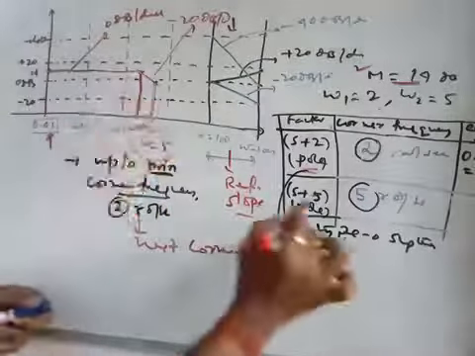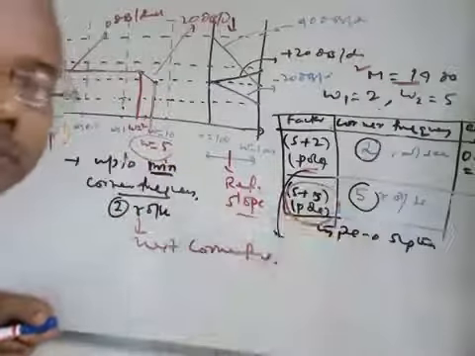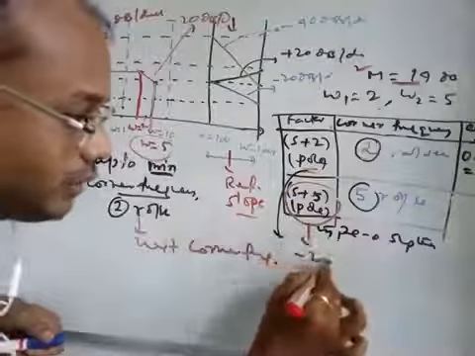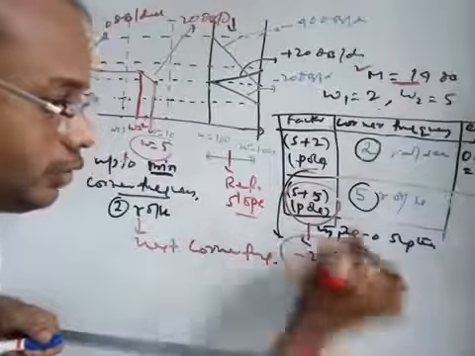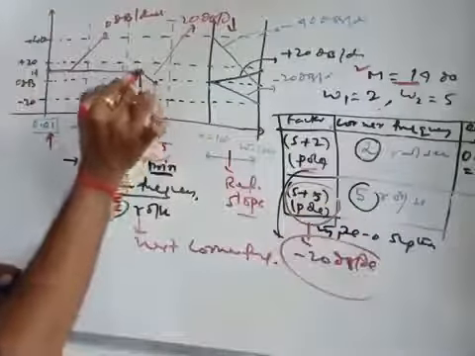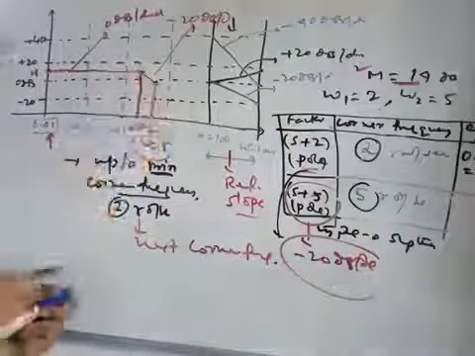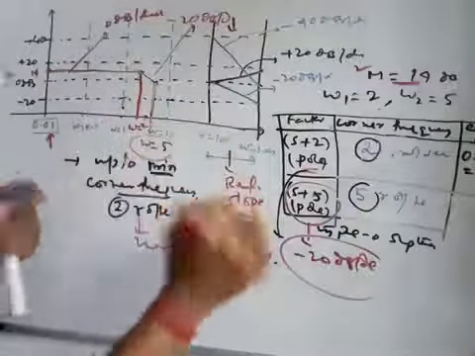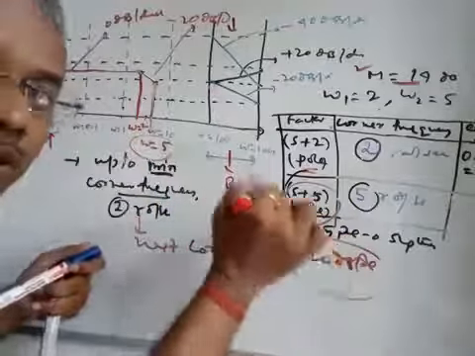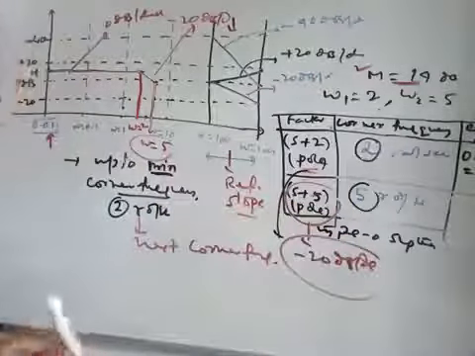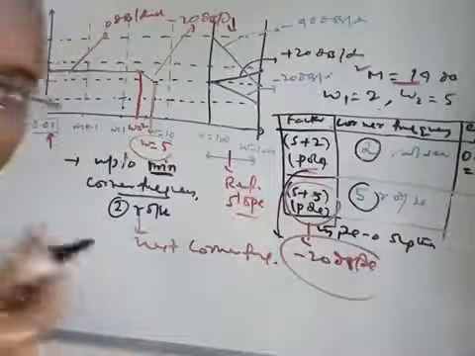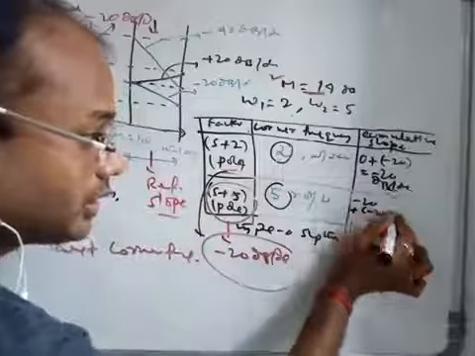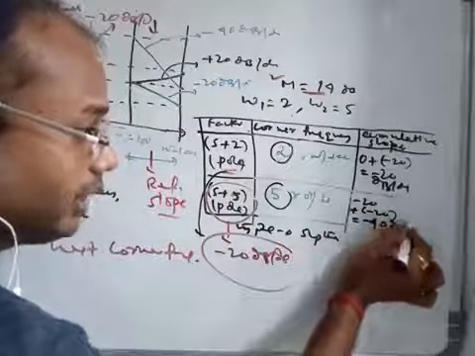So here what will we find? Here you will again find a pole, right? For a single pole, the contribution is -20 dB per decade for its own pole, and the previous slope up to this point, the corner frequency, matters. Corner frequency means where the two straight lines are meeting. So the previous slope was -20 dB per decade, and for this pole the contribution is again -20 dB per decade. So what will be the cumulative slope then? It is -20 previous, plus -20, that is -40 dB per decade, right?